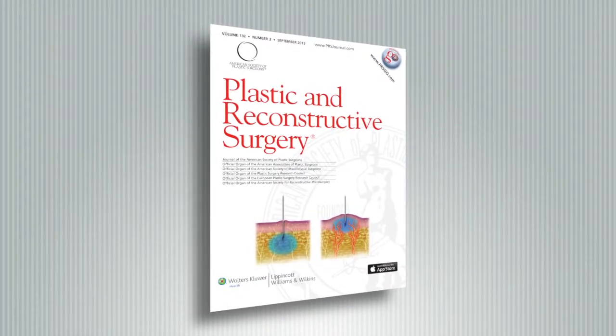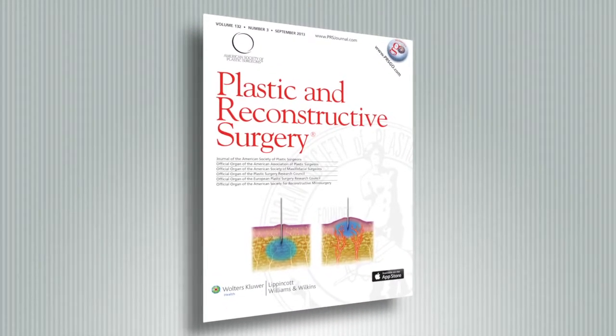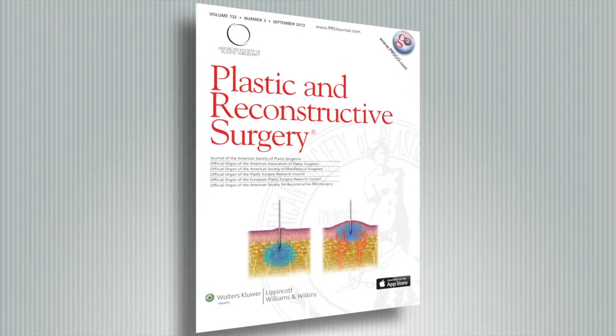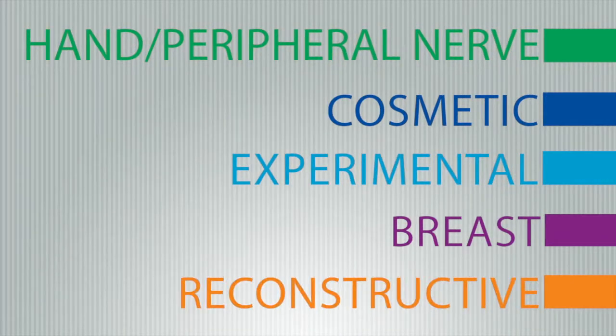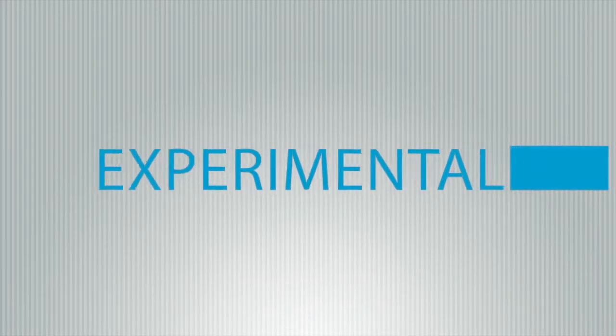Plastic surgeons from the clinic may sometimes feel that their colleagues from the animal or cadaver labs speak a different language. While the specifics of experimental articles in PRS may be outside the comfort zone of some readers, including myself, the subject matter should be of great and vital interest to all. The discoveries in our plastic surgery laboratories often lead to big news and important changes in clinical medicine. Today, we're taking a visit in plastic surgery's global laboratories to focus on the experimental side of plastic and reconstructive surgery.